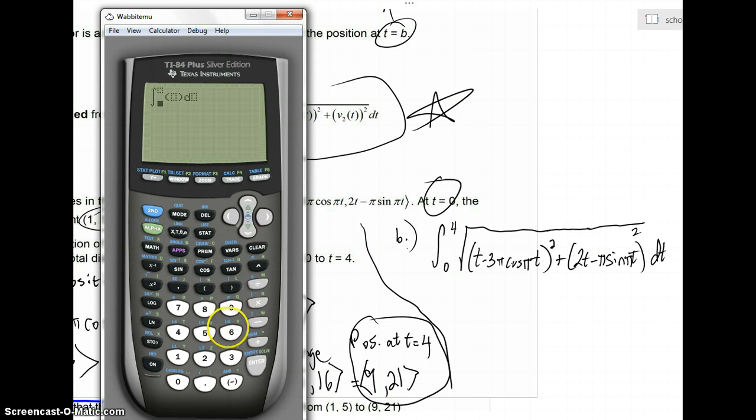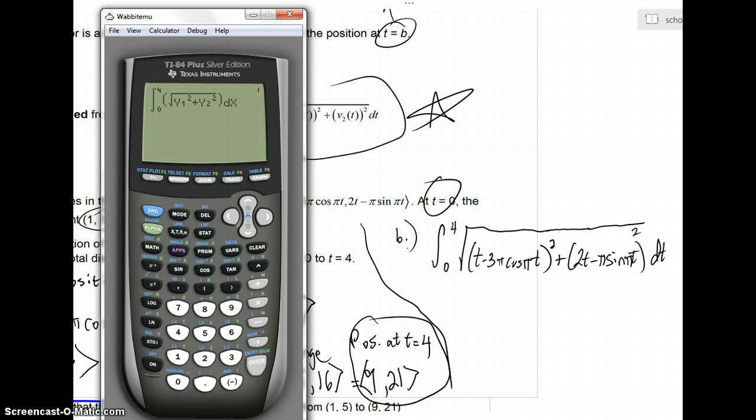It might be a little bit easier to just say I'm going to integrate between 0 and 4. I'm going to type in a square root. But then I need to have that first expression squared, so I'll go to vars, function y1, and say please square that. I'll say plus vars, y vars, function y2, don't forget to square that as well. This is all with respect to the variable I've been using, which happens to be x. In reality, it would be a t. But hit enter, and it takes a few seconds to work this out. But regardless, it's just a matter of a brief amount of time.